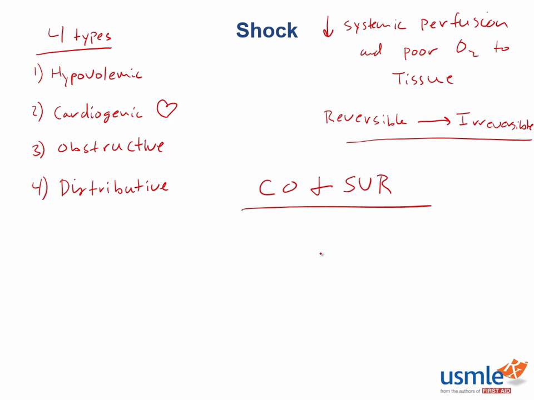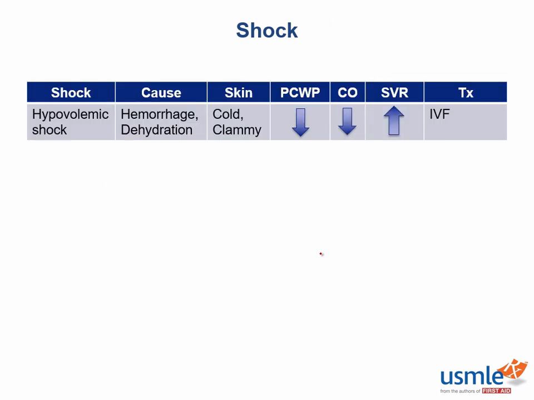We'll start out with hypovolemic shock. So in hypovolemic shock, you're going to have a decrease in the intravascular volume. This is either going to be from hemorrhage, dehydration, or even burns. Now, burn patients might be a little counterintuitive here, so just remember that burn patients lose their skin barrier and have a very leaky vasculature due to excess cytokine response. All this leads to overall volume loss, and hypovolemic shock can ensue.